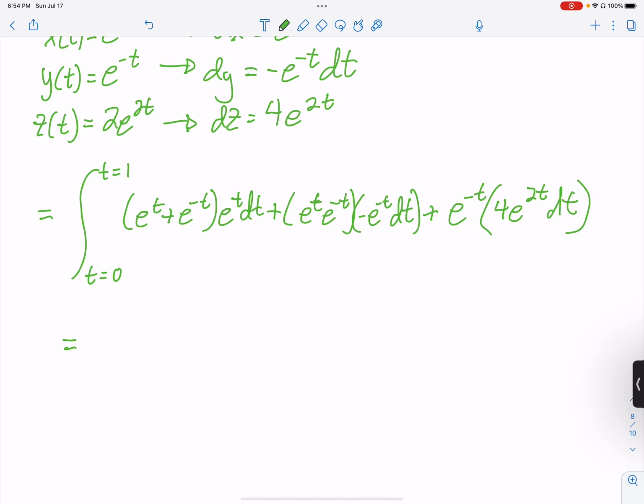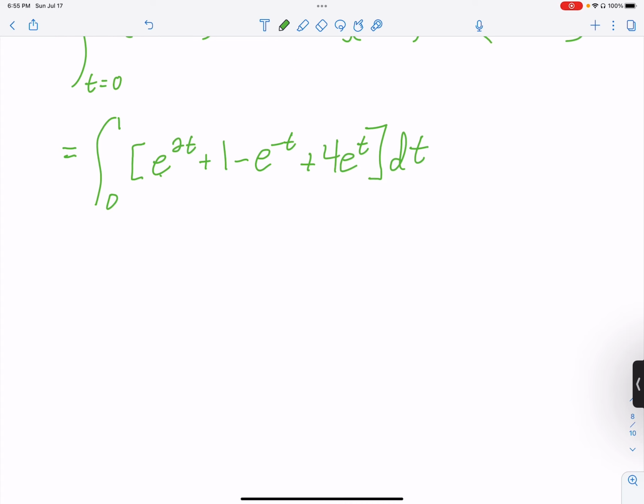So I can rewrite this, and I'm going to combine like terms. Check yours with mine. I get the integral from 0 to 1 of e to the 2t plus 1 minus e to the negative t plus 4e to the t dt. You can work this out. Nope, we're good. This integral ends up being, it's kind of weird, but it's just because we can't add things together at this point, e to the second minus e to the first. I got 1 over e minus 9 over 2. I'd encourage you to work that last integral out, but it's just a Calc 1 review.